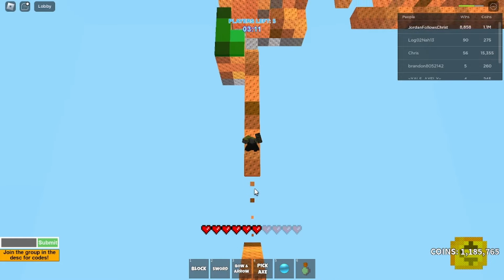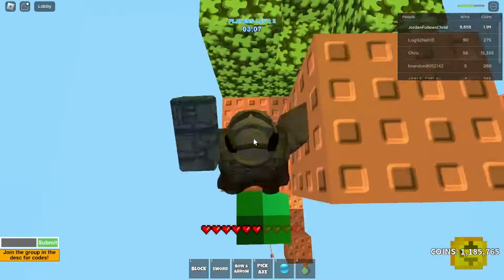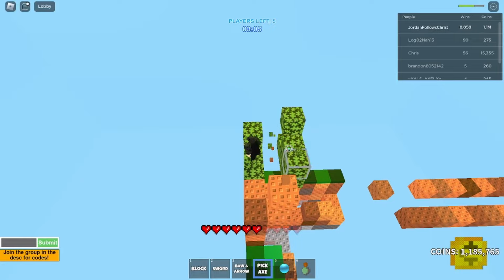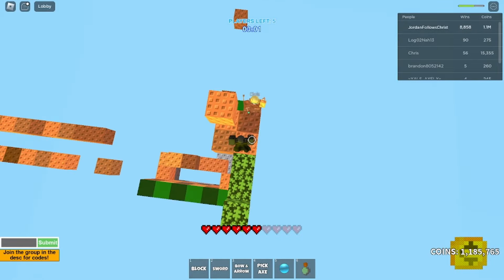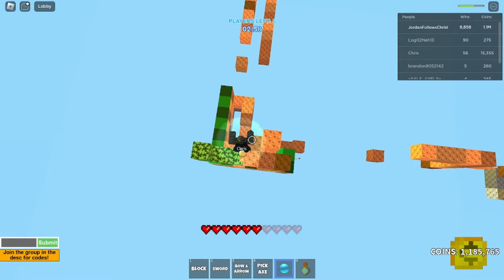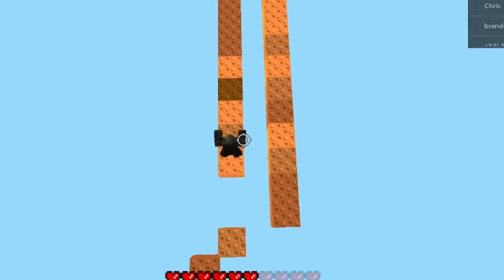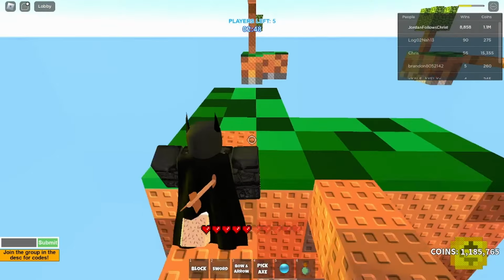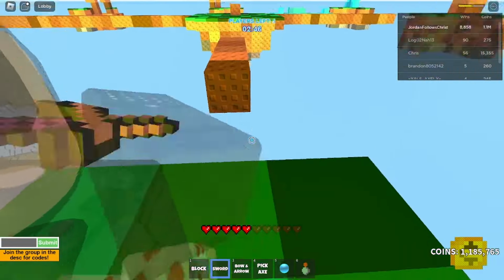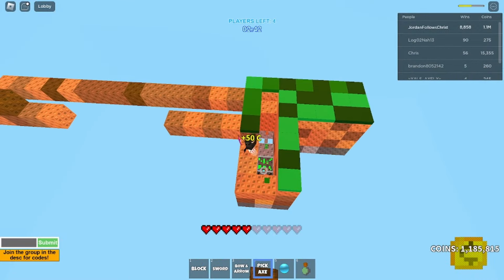I'm pretty sure everybody knows how to build, like, you know, just build up with the auto. Now I feel like, did he fall? Oh no. Yo, what is this guy's problem? Anyways, I feel like people need to not use auto for every little thing, you know.